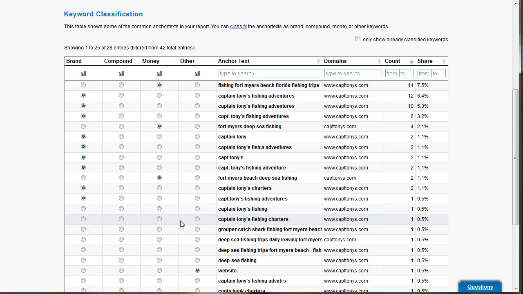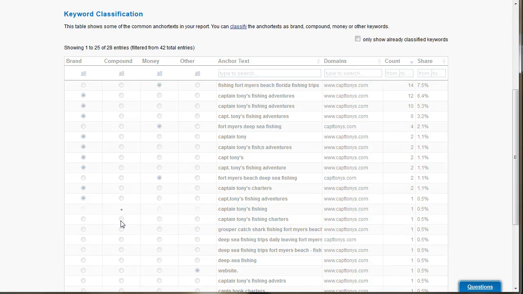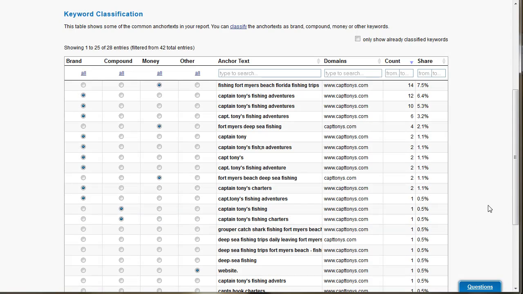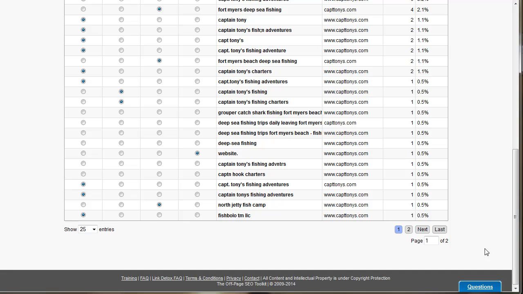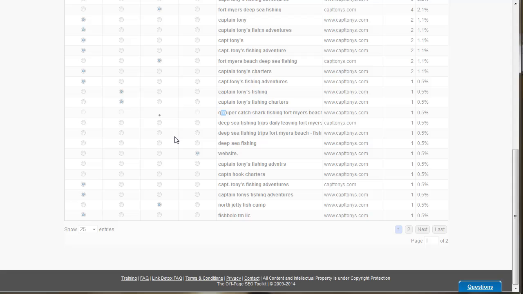Captain Tony's Fishing, I would say these two are probably compound key phrases, because you've got fishing and fishing charters in there, and Captain Tony's, which is the brand. So it's a mixture of both. That's a compound. This one here, grouper catch shark fishing, that's money.